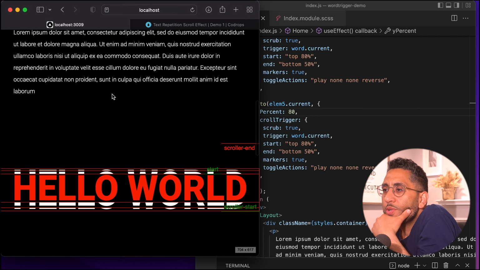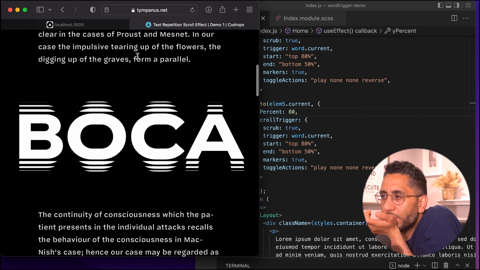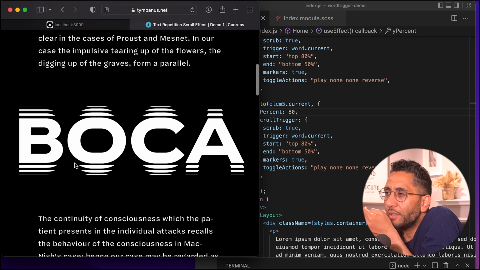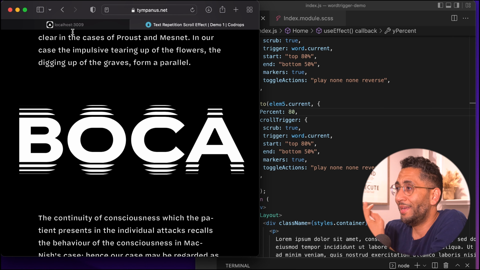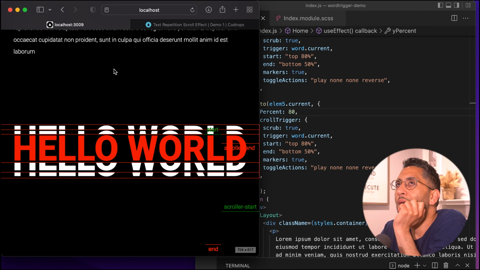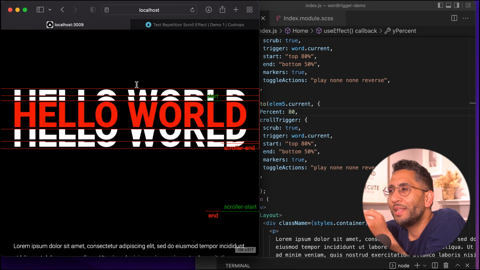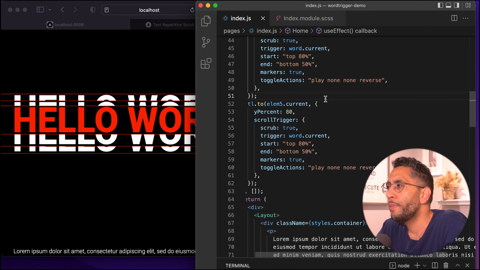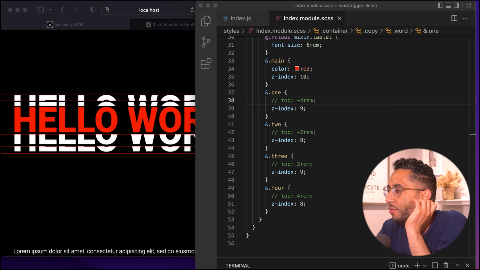So if we look at this, okay, so we got it. So it's pretty much working, but it's not even, right? If we look at this, this perfectly looks even, right? Every word is leaving its original place, at least it looks like it's leaving its original place at the same time, but they can't because the two that need to go down are higher. So I think they need to travel further, but then they also need to appear as if they're leaving at the same speed as the top two. So what I think we need to do is let's look at the Z index here of the 3 and 4.